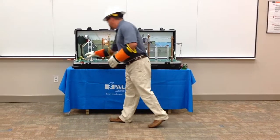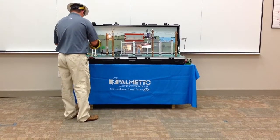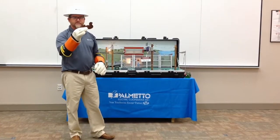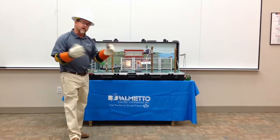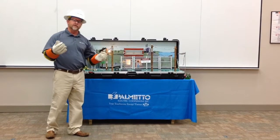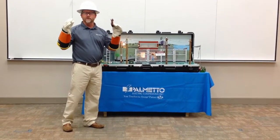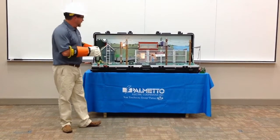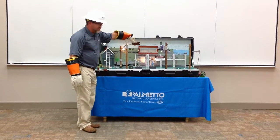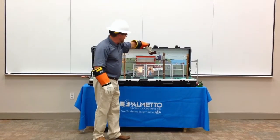You have squirrels. Squirrels right here. My simulated squirrel. They cause a lot of power outages. And in some areas with a heavily populated squirrel population, we put equipment called squirrel guards. And they can climb up the pole, they can scurry across the power line, and not get harmed, and I'll explain why that's the case.